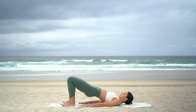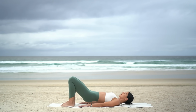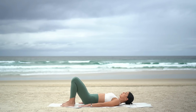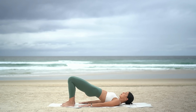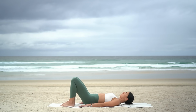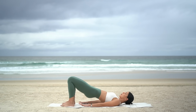Press through your heels and lift your hips up, squeezing your glutes. Inhale, lower your hips. Exhale, lift. Inhale, lower. Exhale, lift. 8 more. Tuck your pelvis under as you lift your hips up to really find that activation through your glutes. Just 2 more. Really press down through your heels. And last one, hold your hips lifted.